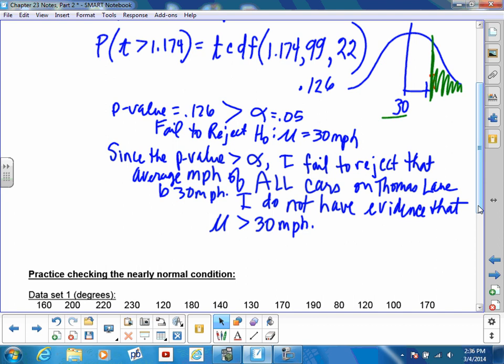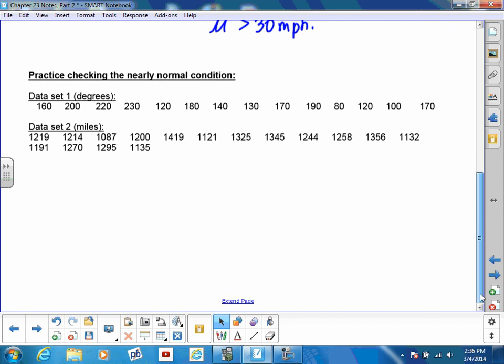I would like for you to just try one of these by yourself. It's data set number 1. I just want to make sure you can make a histogram. So let me get you to practice this histogram right now on your own just to make sure you're solid on that. I want to tell you there's an issue. This was supposed to be 180. So add a 1 in front of that 80. It's supposed to be 180. So make a histogram for data set 1, and let's see if you can do that on your own.